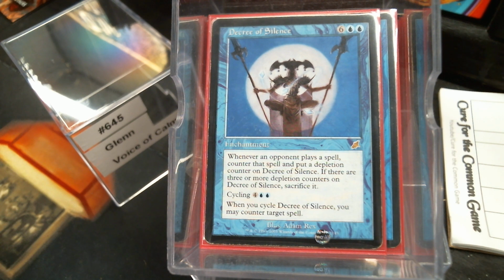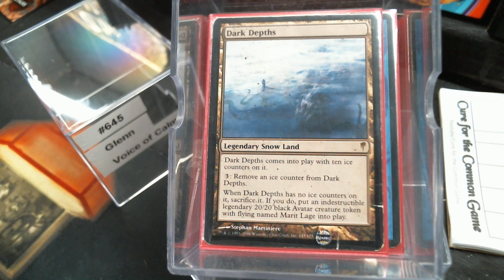But typically, once that happens, the game devolves into Archenemy, and you become the target. But also, counters can't be put on Dark Depths. So I like Marit Lage.